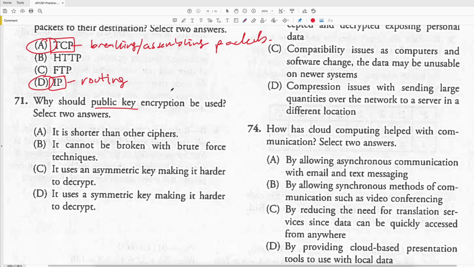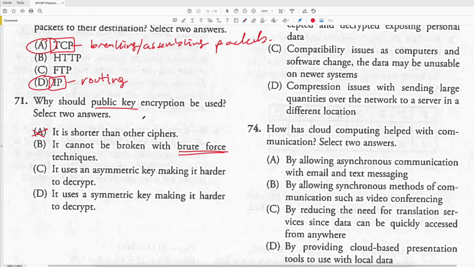So why should public key be used? A, it is shorter than other ciphers. A cipher is a way of rearranging data letters as well, but it's not just that it's shorter. In fact, it might not be. B, it cannot be broken with brute force techniques. Brute force means just, for example, trying every word in the alphabet.